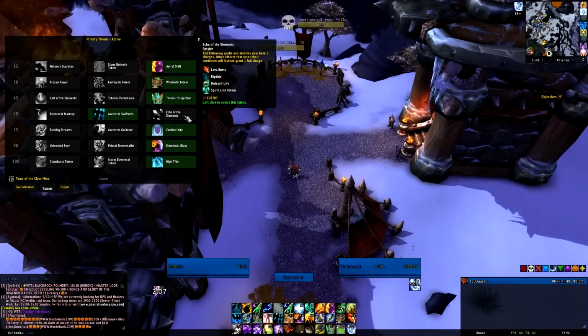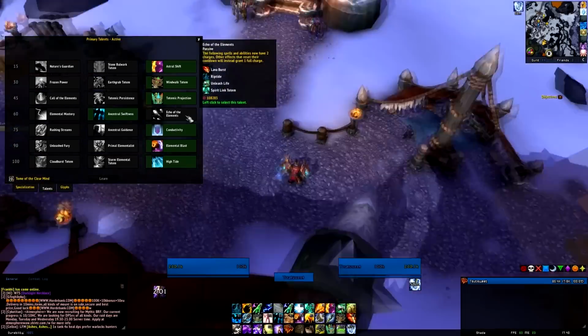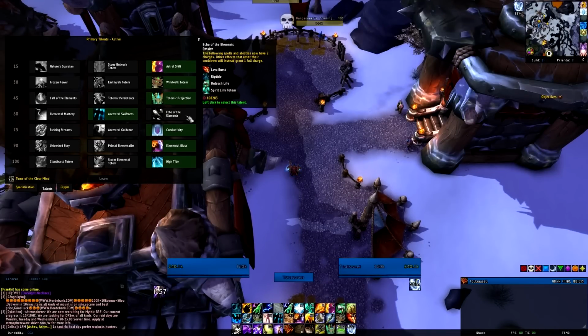The big question is, do you need double Spirit Link Totem? And that is a good question. That is a really good question. Do you need double Spirit Link Totem? And that should be really the deciding factor on Echo the Elements, because of the reasons I've just explained. So if you do, Echo the Elements is actually quite cool.